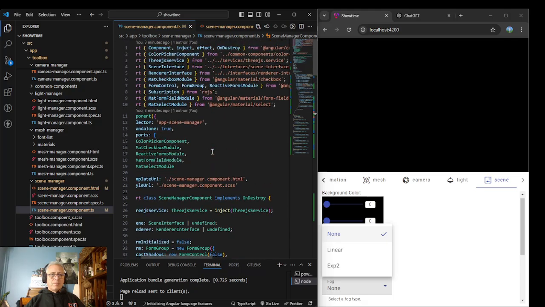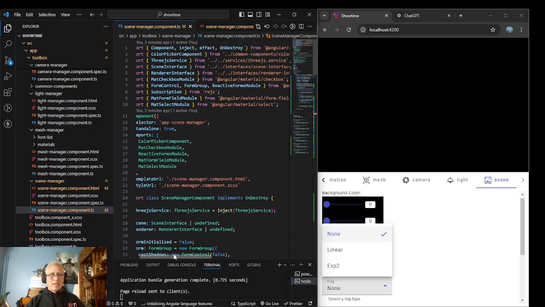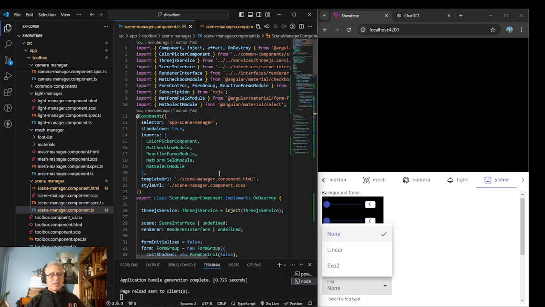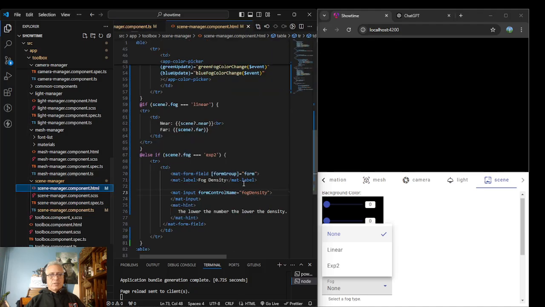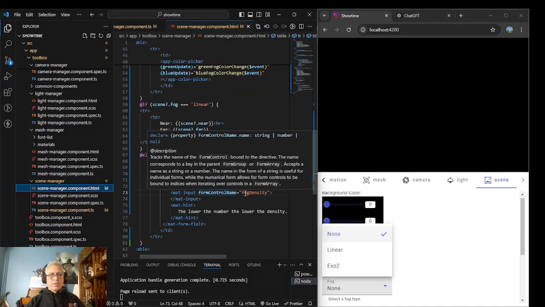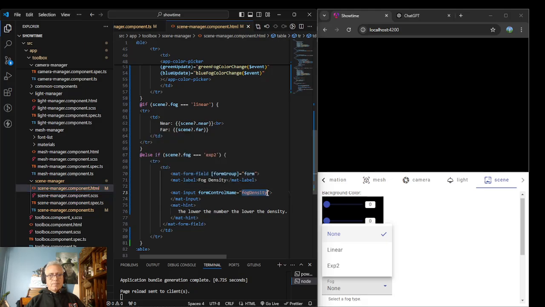Now I'm wondering if the problem is that I'm not importing the mat input. But let's just do this. We'll start with, so that name is correct, right? Yeah, that looked good to me.